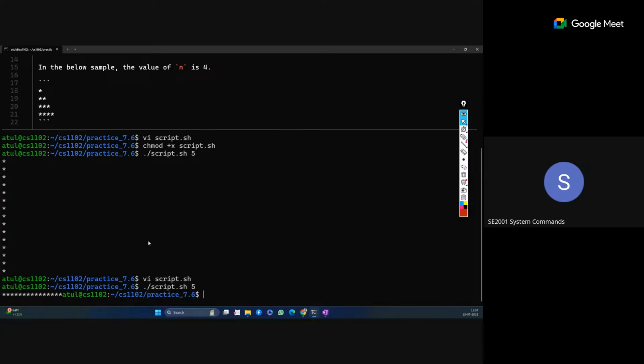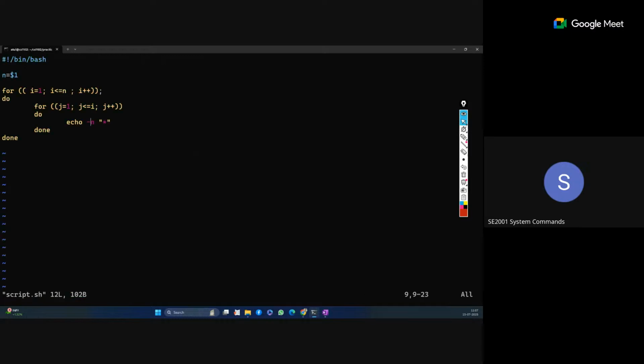So that means we need again some update. After printing all stars inside this j loop, once the j loop completes, we should change the line. So we will write an empty echo, without printing anything. This is only for changing the line.